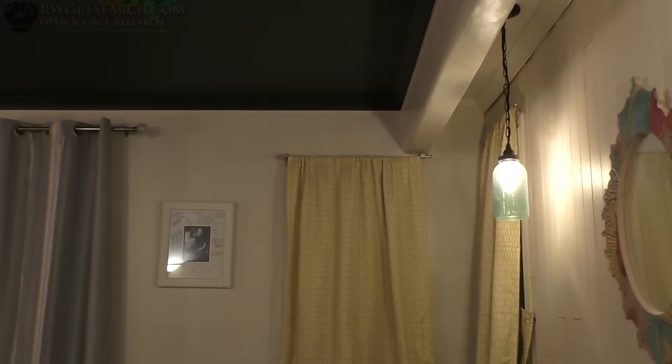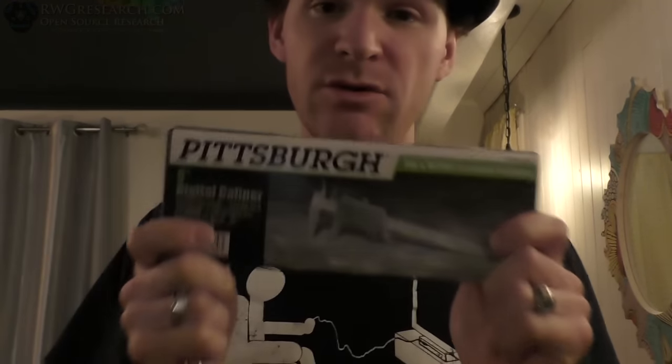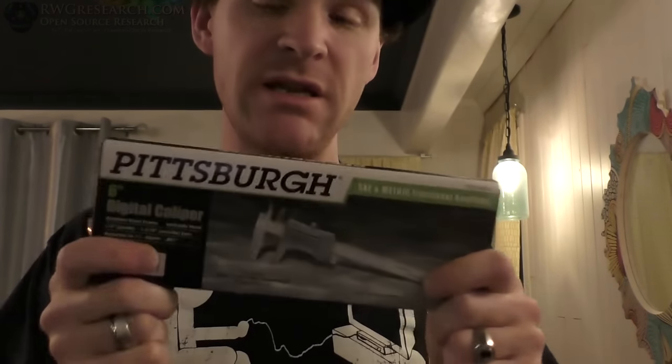So, just a little extruder update. Basically, I got a new set of calipers from Bob. Thank you for sending these.